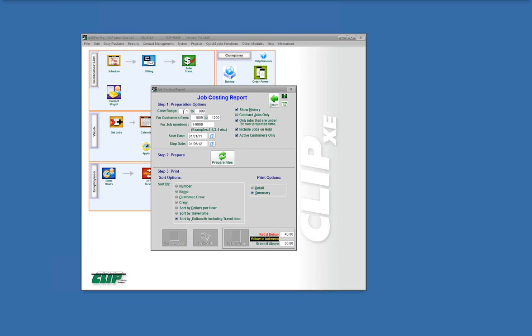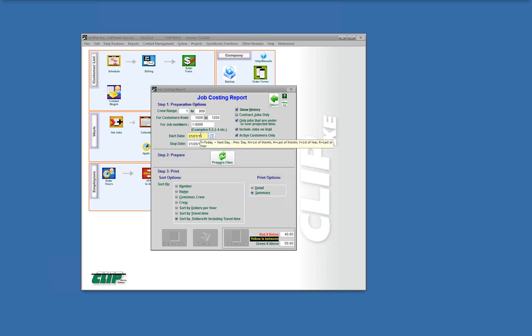So the job numbers that I'm looking at are all jobs. If you only wanted to do jobs, say 1 and 10, then you can use the comma, just like in other places inside of Clip. Or if I wanted to do jobs 1 through 10, that includes jobs 2, 3, 4, 5, etc., use the dash. And that's what that example is down there at the bottom. So I'm going to do all jobs.